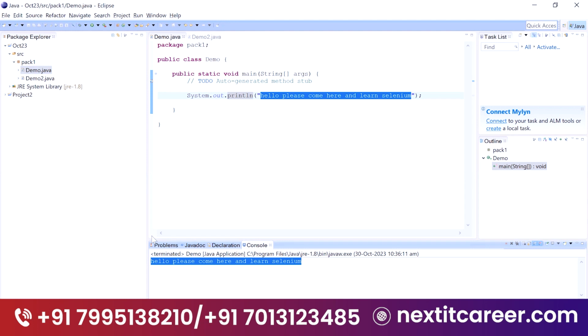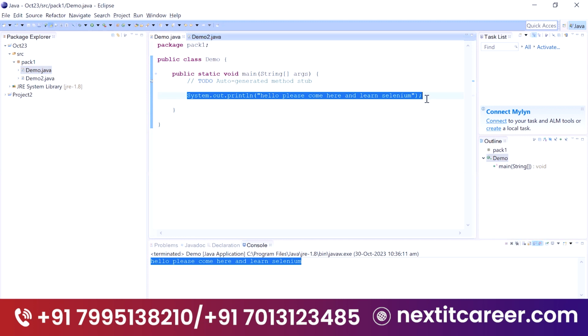Any doubt, madam? This is a statement, and it is used to display the given message. System.out.println. We are in a very initial class, right? So I can display a message by using this statement.